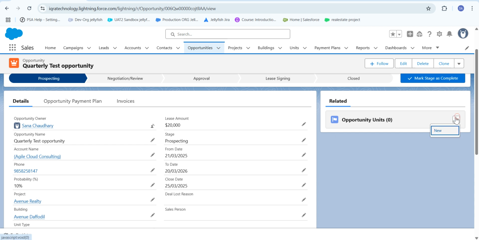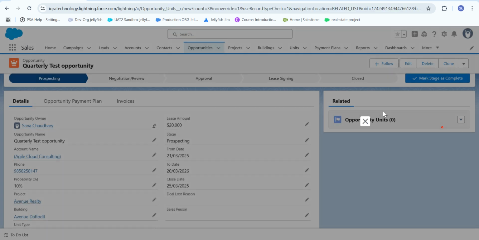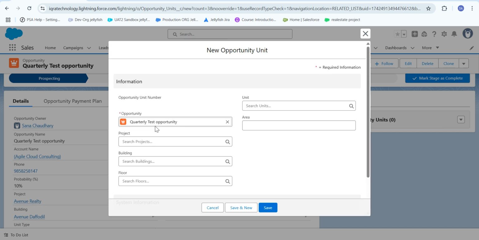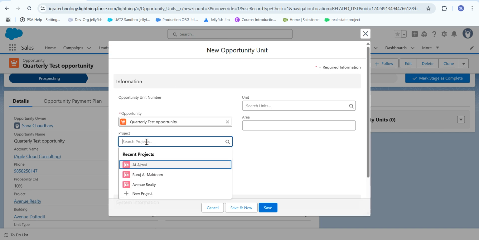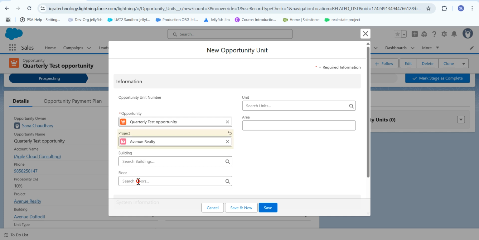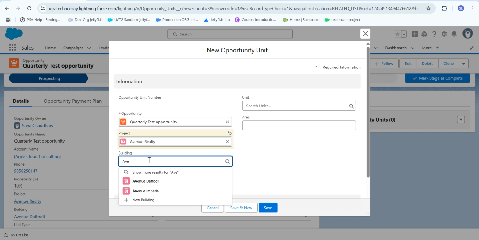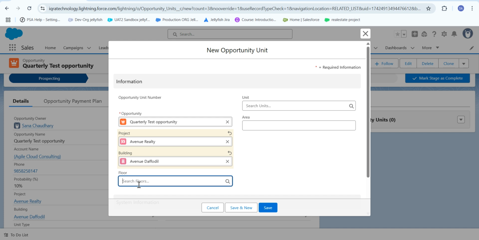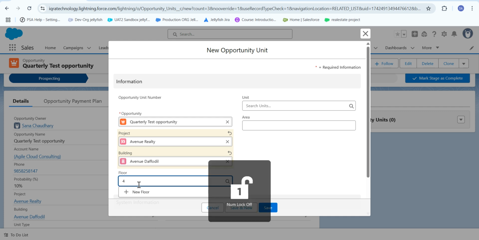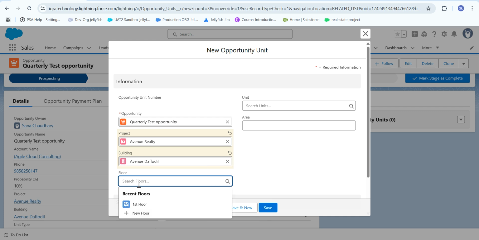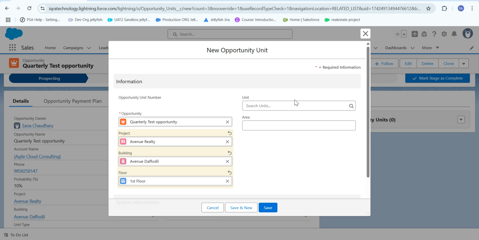One more thing, we will add the unit also, the opportunity unit, for Avenue Reality, Avenue Daffodil, on the first floor.